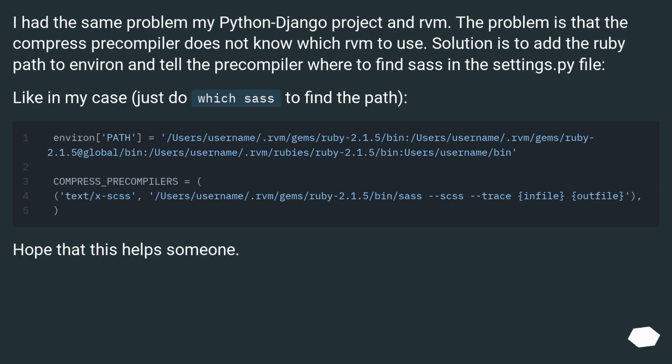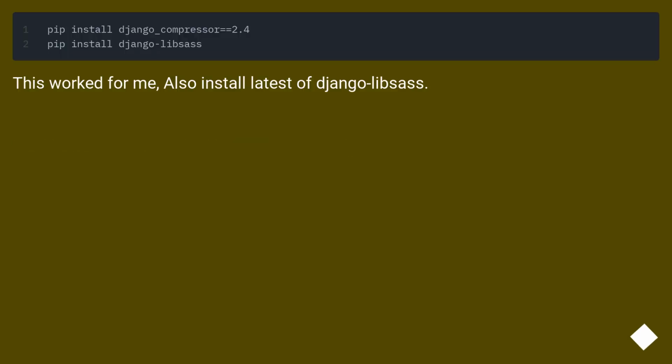Hope that this helps someone. This worked for me. Also install the latest django-sass.